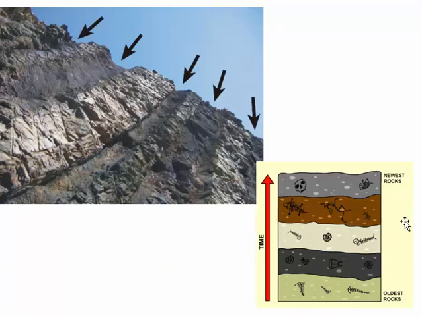And so we can visualize this in a bunch of different ways. Here's an actual photograph of different strata. You can see these arrows pointing at these different layers. And we can see here in this cartoon, different fossils occurring over time. We see older rocks having these older forms, newer rocks having newer forms.